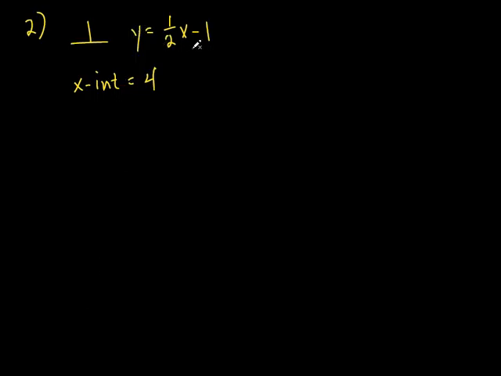Let's do this thing. Now, the other problem we just finished doing said it was parallel, didn't it? But this one says perpendicular. So that's right. You flip it and you change the sign, right? So what's that going to give you here then? What's our slope? -2. Well, the m equals -2, right? So that's my slope. I'm not done, am I? No, I got to do the whole y equals mx plus b thing.